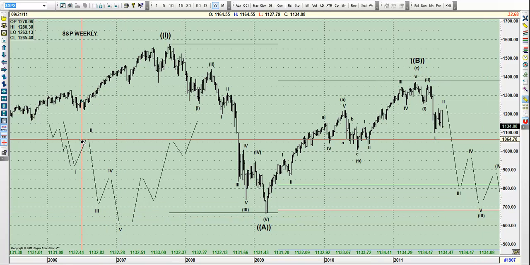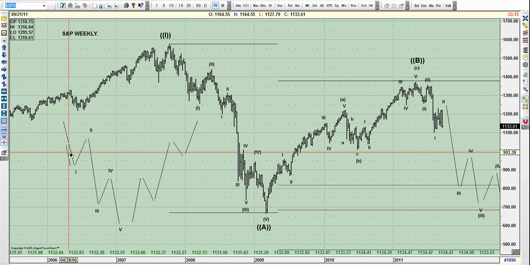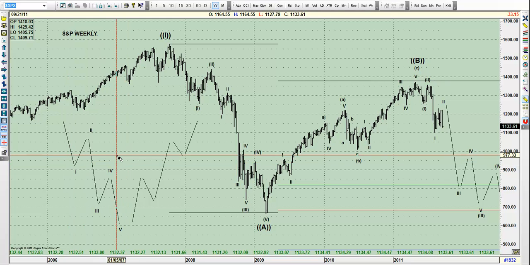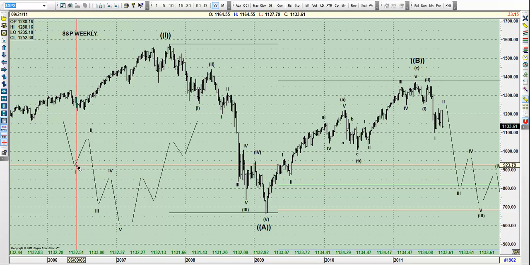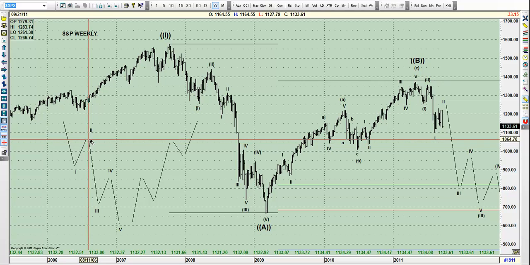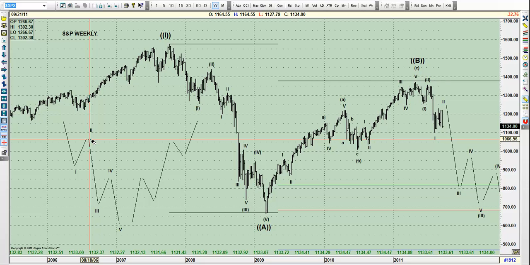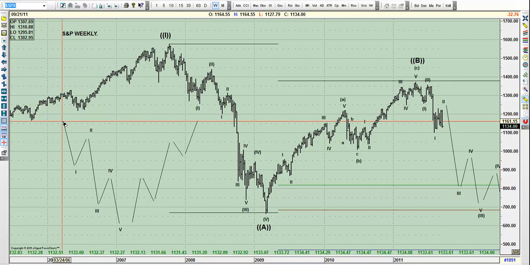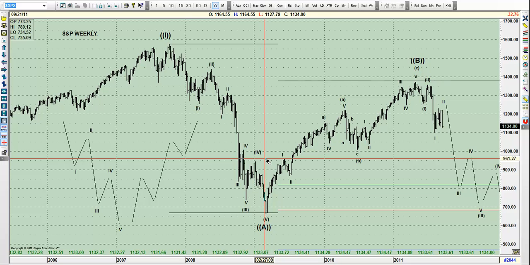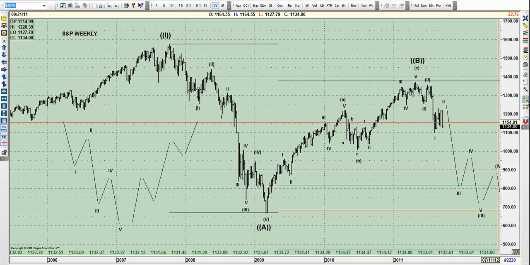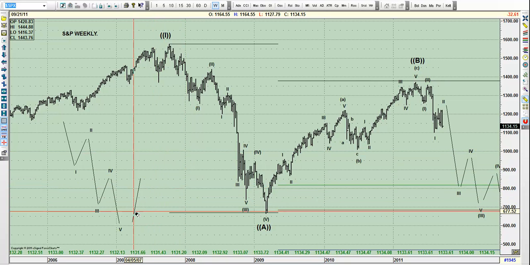Now, the corrections are wave 2 and wave 4. And usually, one of the rules of the motive wave is that wave 4 cannot overlap with wave 1, that wave 3 cannot be the shortest out of the 3, and that wave 2 cannot pass the beginning of wave 1. Those are the 3 rules of the motive wave. Now, what I'm going to do is show you on the real market how to look at the motive wave.